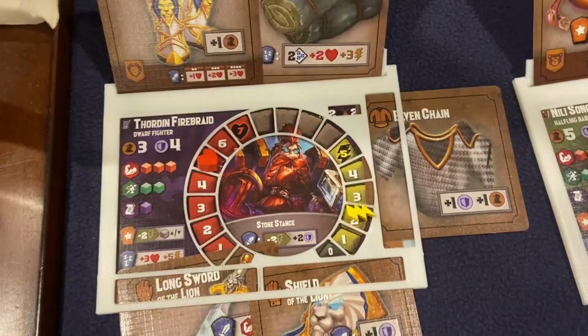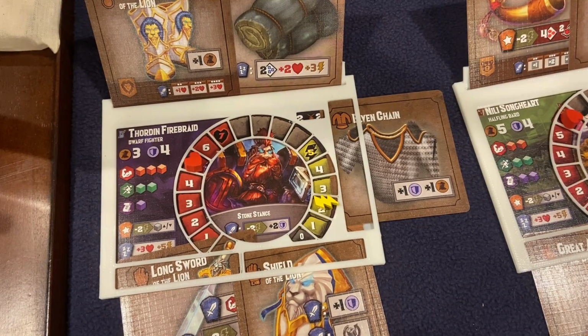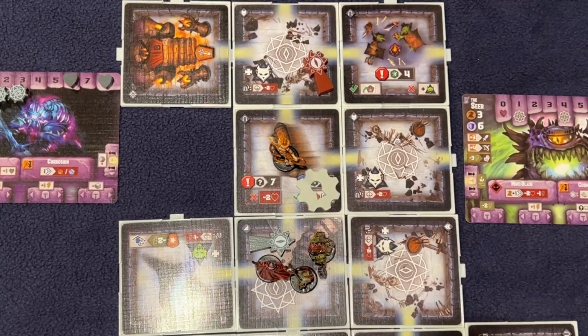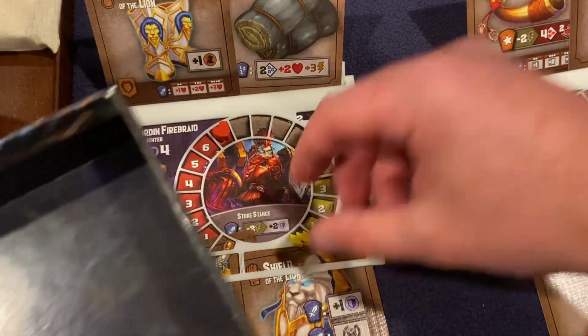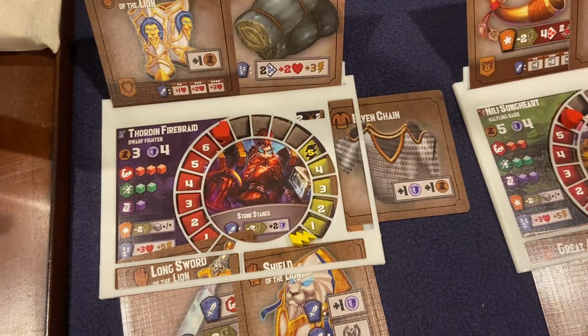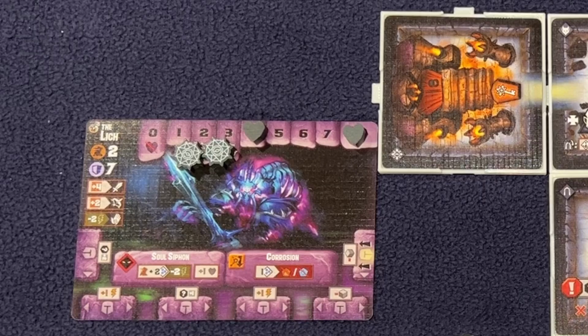It is now Thorn and Firebraid's turn, which I wish he was a harder hitter, but he's not. I'm going to have Thorn and Firebraid come and attack this guy. He's only got a plus one to this attack, but he does get to heal two because he's doing a melee attack. Ooh, five. He does get to do that to make this into a six. So that is 8, 9. To his 7, 8, 9, so 2 damage. Yep, not a whole lot.